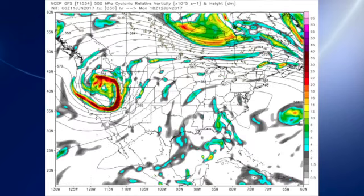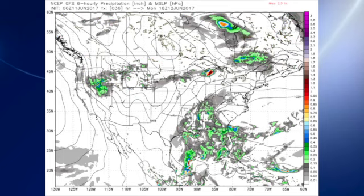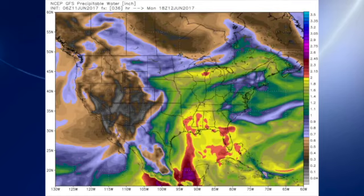The upper air pattern on Monday, and the weakness over East Texas is now very broad, and it's very hard to pinpoint, but it is going to be producing a good deal of showery weather over the Gulf of Mexico and over the southeastern U.S. One of the reasons for that is that precipitable water values are way up there.